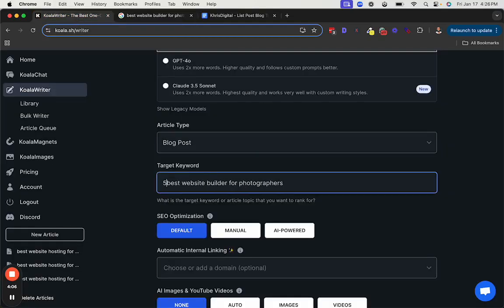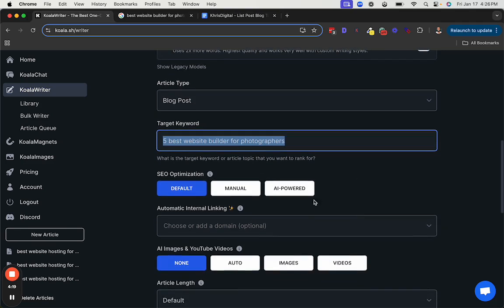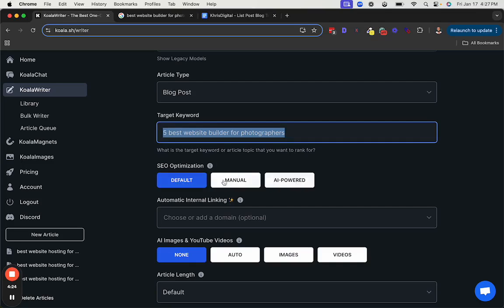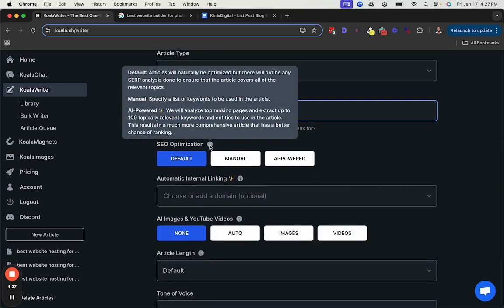So let's go with this. You can just include this, but I like to add my full title here to give the AI writer context. Okay, for SEO optimization we can choose default, AI powered, or manual.